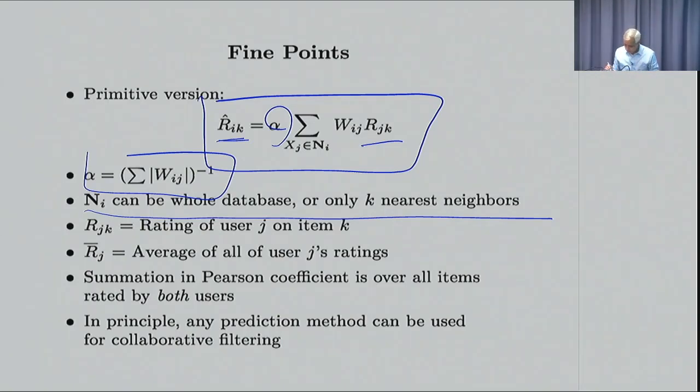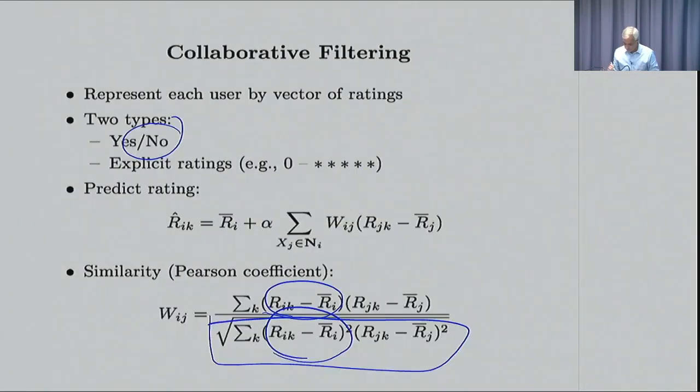But now, why did they do this instead? It makes it relative to my average. It's a slightly different problem from the one we were just talking about. Suppose you have two people that have exactly the same tastes, but one of them is a very happy person, and the other one is a big grump. So whenever the happy person gives 5, the grump gives 3. They like the movie the same, but one of them is just grumpier.